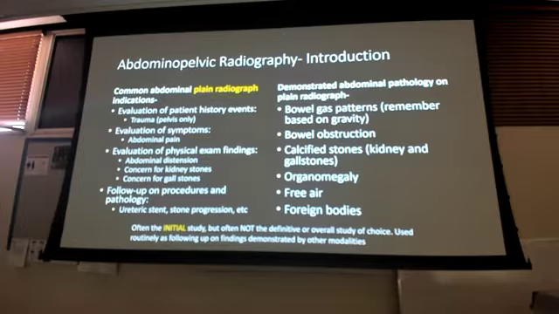Do you want to guess how often an x-ray shows you why the abdominal pain is happening? Almost never. But it is still the first step of imaging because it's cheap, it's fast, it's easy, it's not a whole lot of radiation, and it might actually give you the answer that you need. If they're severely constipated, you can see that on an x-ray, and you'll be like, oh, well, here's the problem. You just need a laxative.